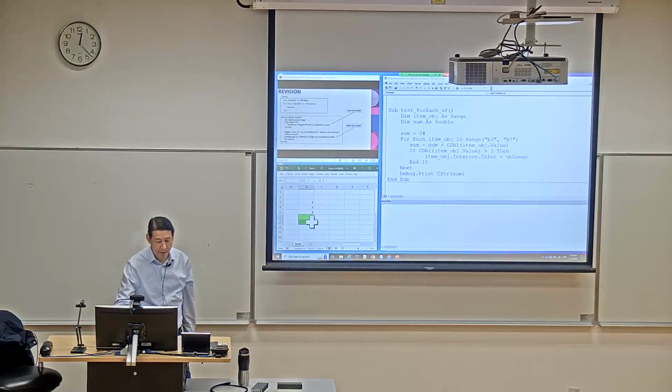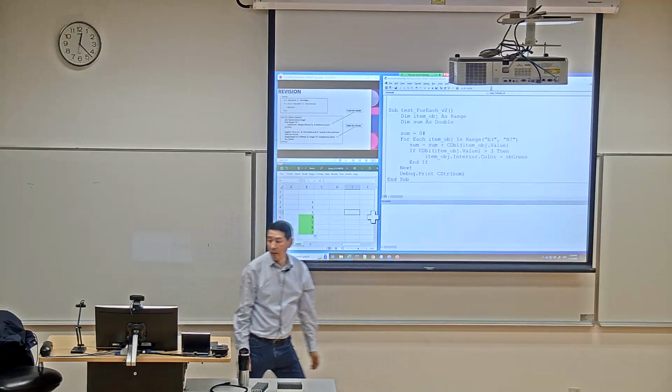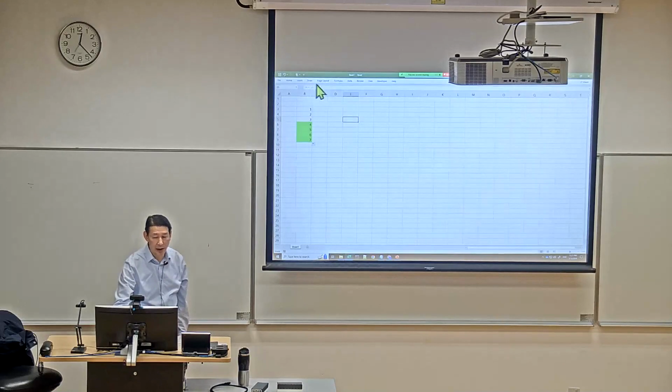They may add more numbers, values, into the record, and my program should be able to handle the updated transactions or records. Okay, let me delete the background color. I'm not going to change the background color.